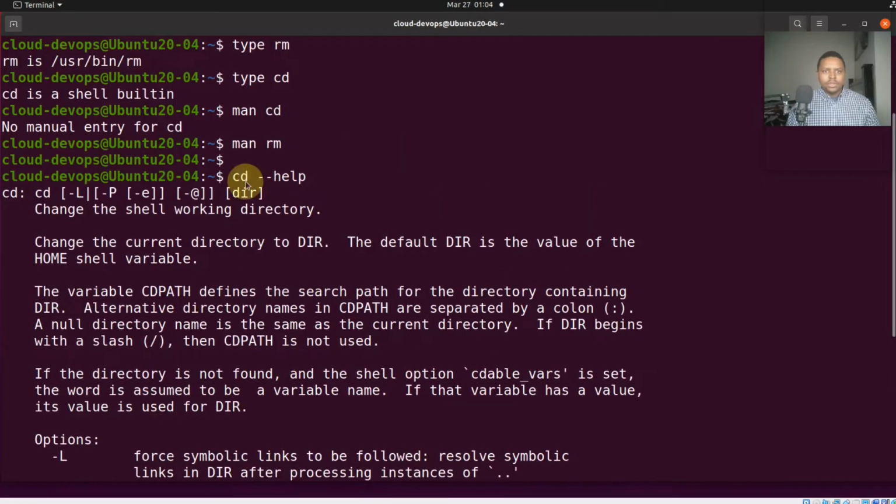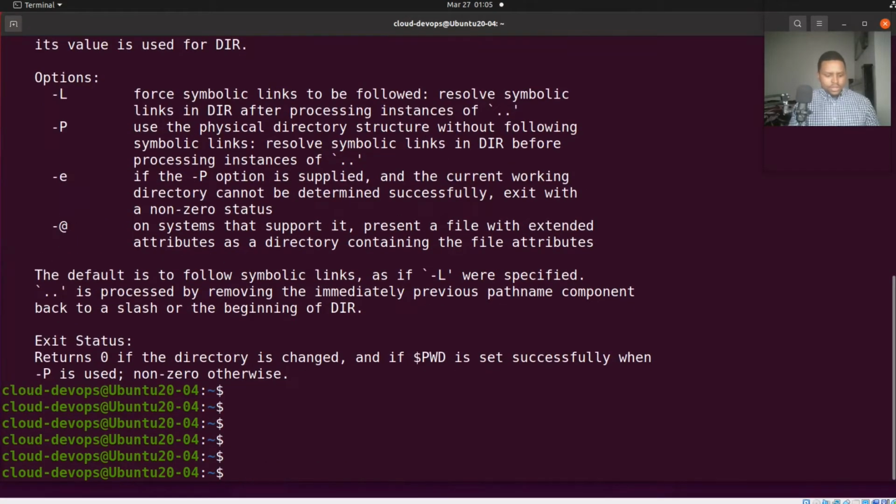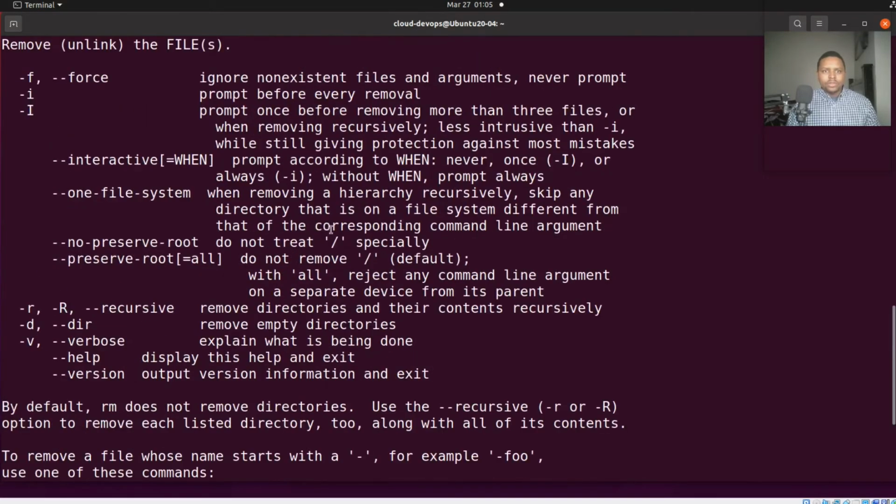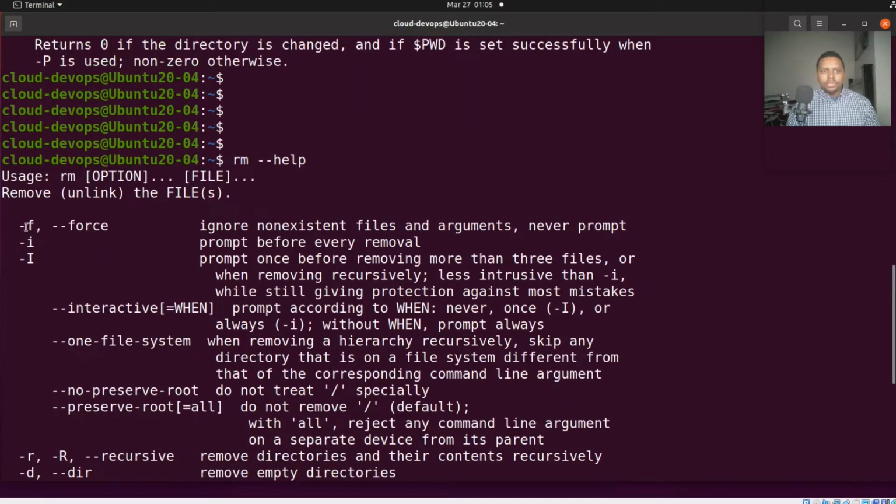You see, you typed your command and then minus help, and this option or syntax works for both shell built-in and the executable file type of command. Okay, let's say rm minus help. See, it's also giving what? It's giving you some help.